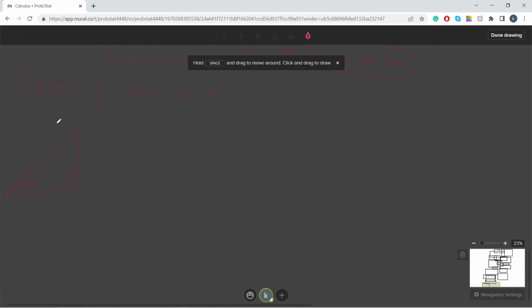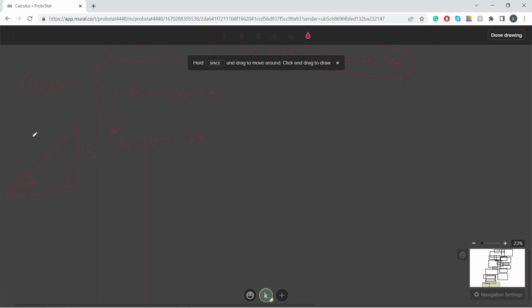So if cosecant of theta equals 3/5, cosecant of theta is 1 over sine theta, right? So you know here that sine of theta is 5/3. So this is going to be 5 over 3. Well, this is actually kind of a bad example because we get an invalid right triangle here. So let me change the number a little bit to make it a little bit more reasonable. Well, actually, let's make cosecant theta 9/5. Okay, so now we know here that sine of theta equals 5/9.